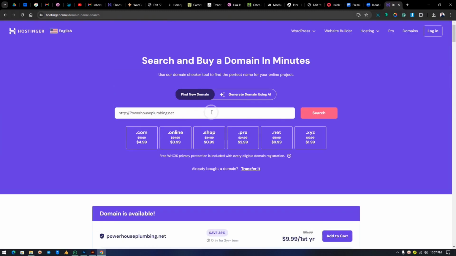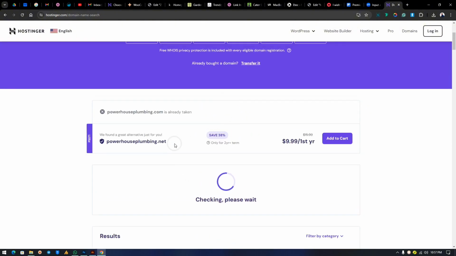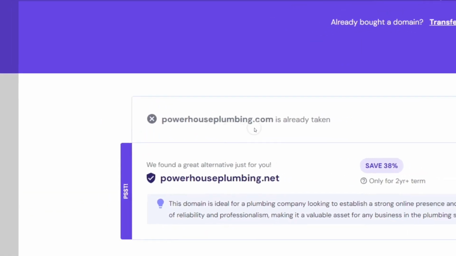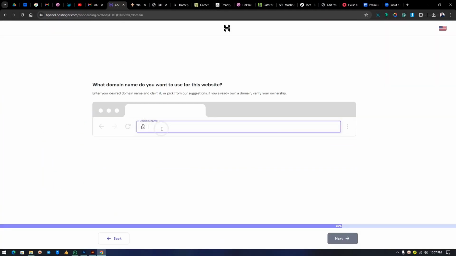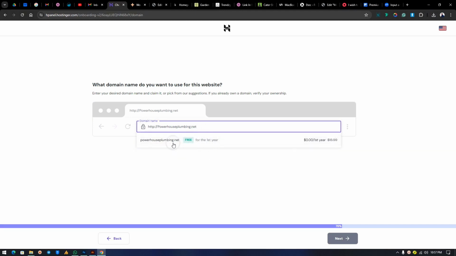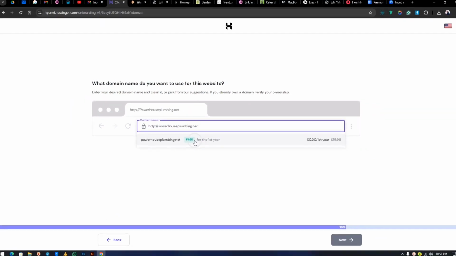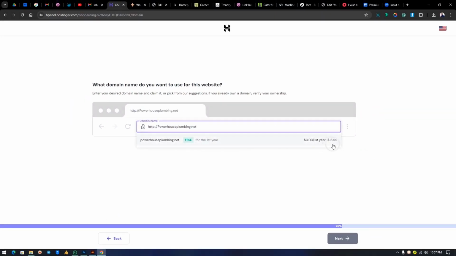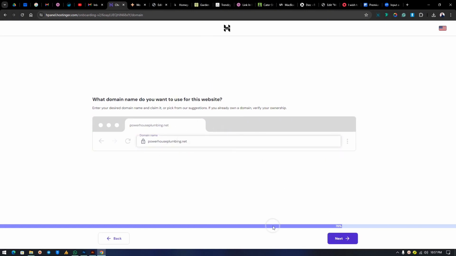If we search for this domain.com, you see that the domain.com is not available. You see it from here. Powerhouse is already taken. So make sure you confirm your domain name availability before you proceed. So we paste in our domain name and confirm if it is available. You see it's available as we see from here, just as we confirmed. Now we have it for free for the first 1 year, and after 1 year we'll be paying $15 or $16 every year. Okay, so we select that because that's the domain we want to work with, and proceed.